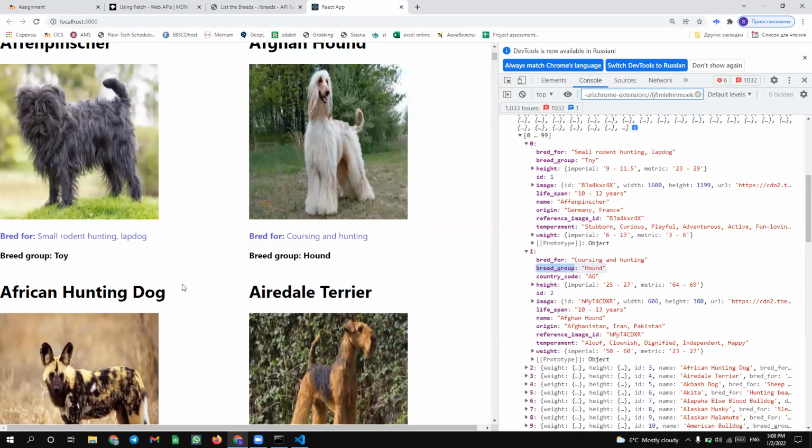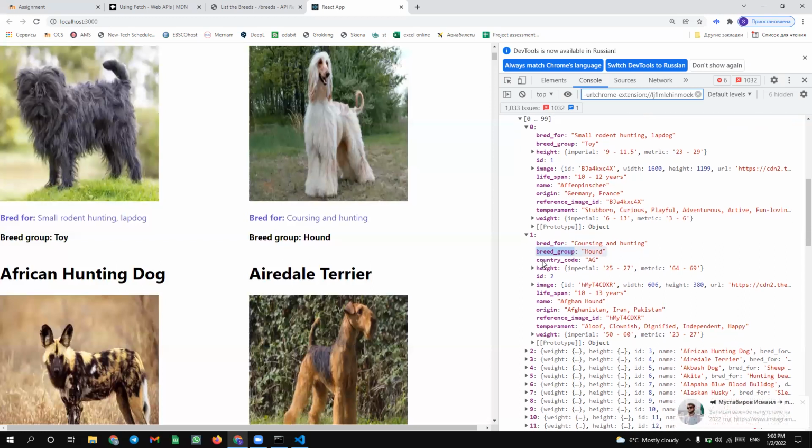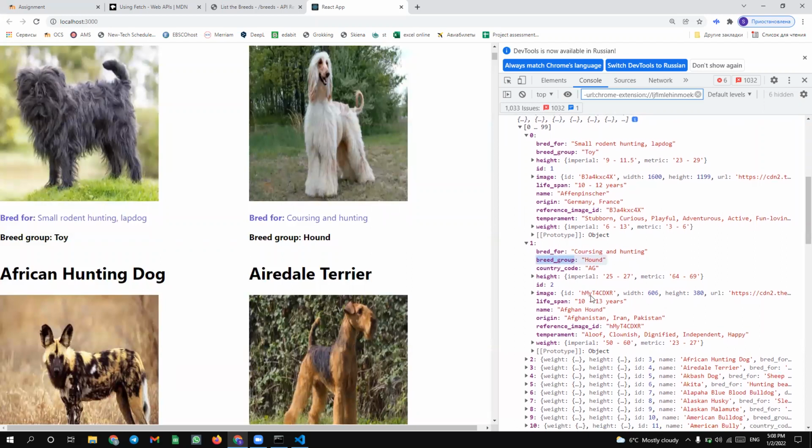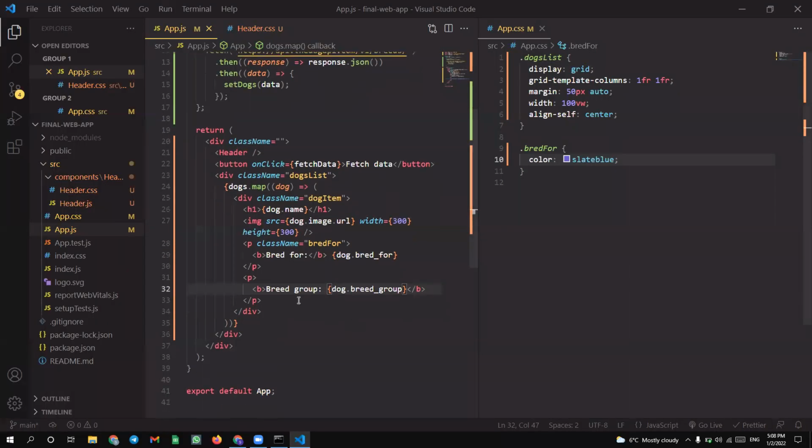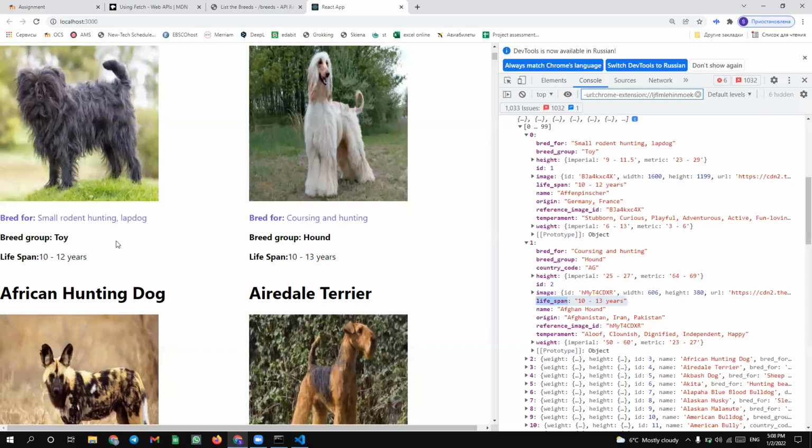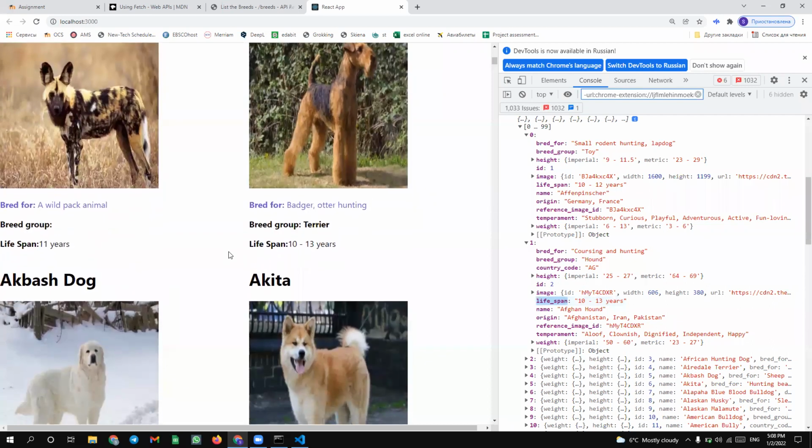The breed group and country code, lifespan, or let's use this lifespan. So here lifespan, and here dog lifespan, and we see the lifespan.